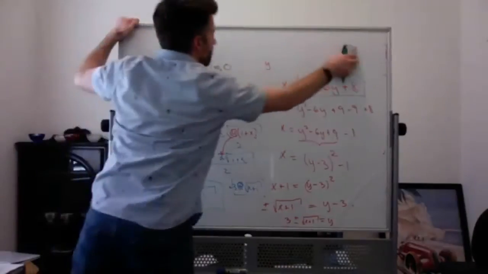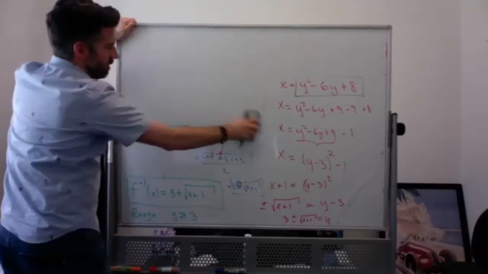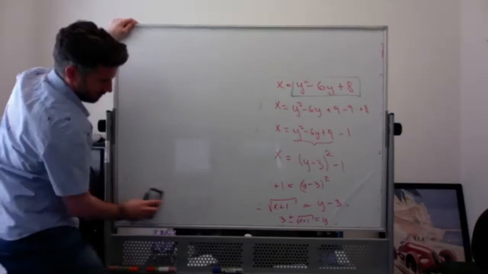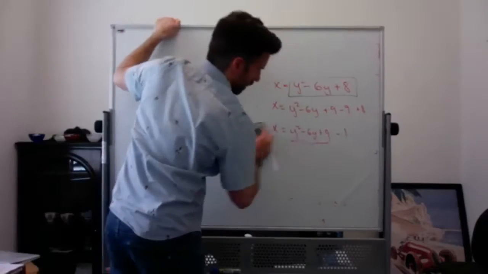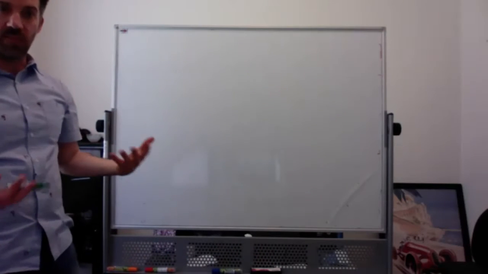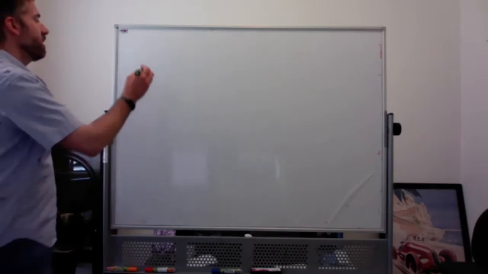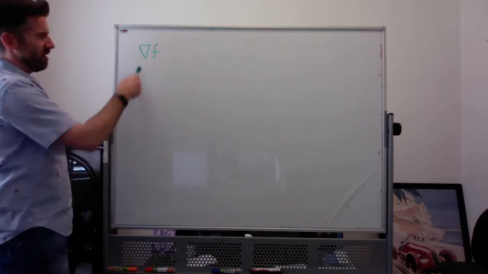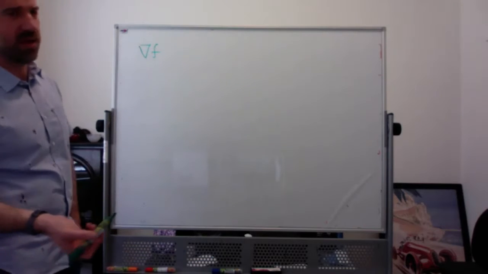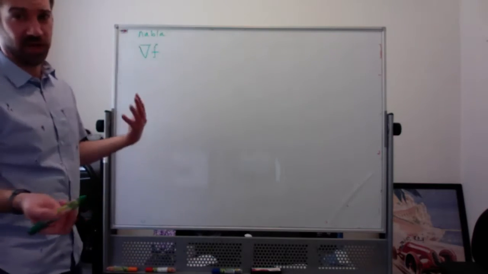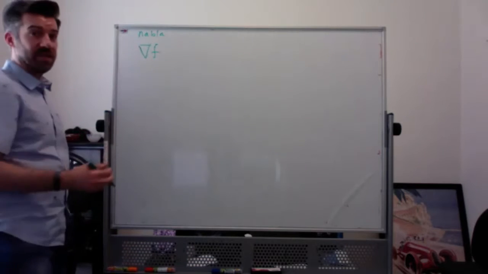So the gradient tells us, and Rodriguez said this in class, the gradient is kind of the best analog of the derivative in general. The derivative in the x direction, the derivative in the y direction, that tells us something, but the gradient combines those and writes them as a vector. So very generally, the gradient of f, and I think that symbol's called nabla, N-A-B-L-A, I just say the gradient. So the gradient of f is a vector.